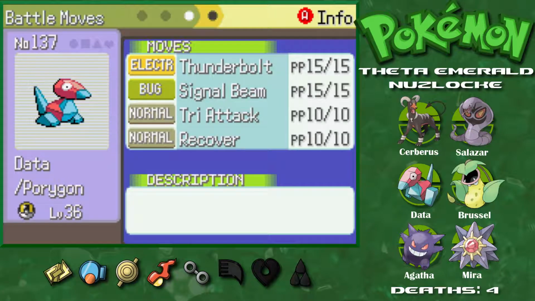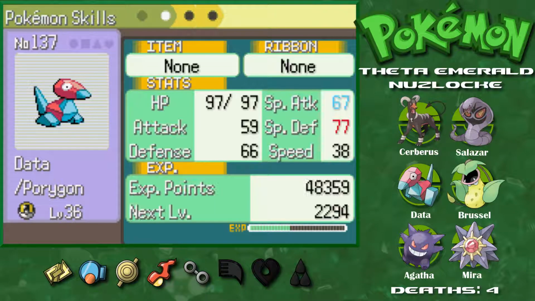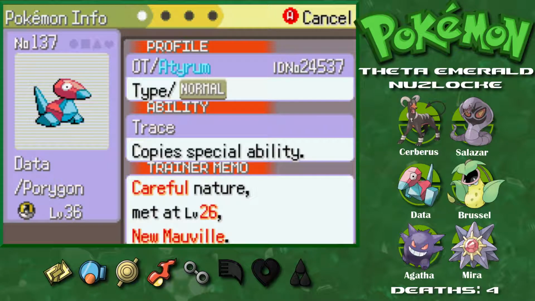Next up is Data the Porygon, our new addition from New Mauville. Unfortunately, we didn't get an Electric type. I was kind of surprised to see a Porygon there. But he's got Thunderbolt, Signal Beam, Tri-Attack, and Recover. And sadly, he has a special attack reducing nature. So I guess our Porygon's going to be more defensive. Although, he's still a special attacker. I can't really make him a physical attacker. So I guess we just have to make do with that.